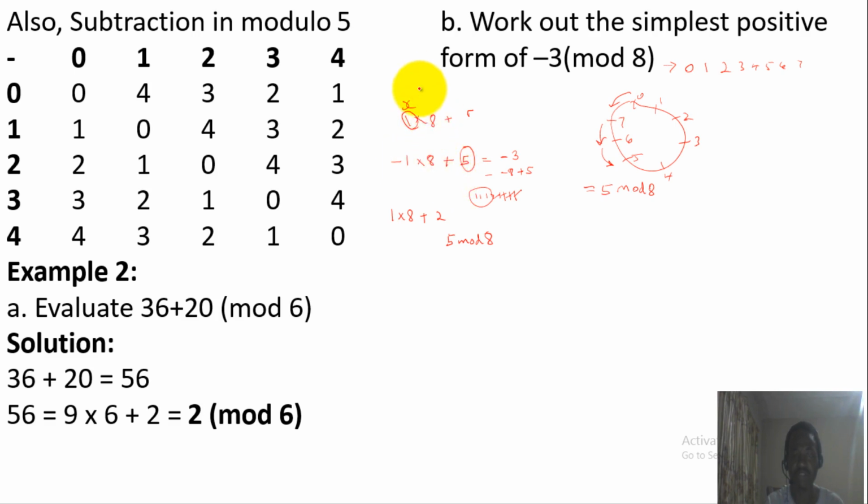Therefore, basically what we've done here, this x, you can change, you can make it minus 1, you can make it 1, and this is the remainder. You have to remember that by the time you do your manipulation, you must be able to get the value in front of that mod. And the value here is what? Minus 3. Or you work out your movement. It means you are moving 3 times in the anticlockwise direction. You have to go from 0 to 7 to 6 and to 5.